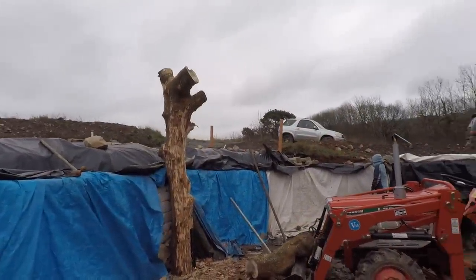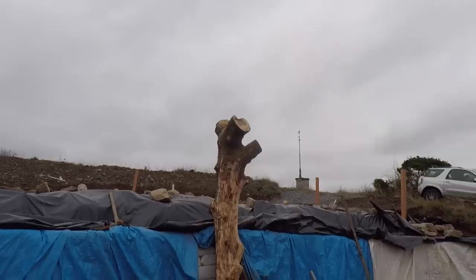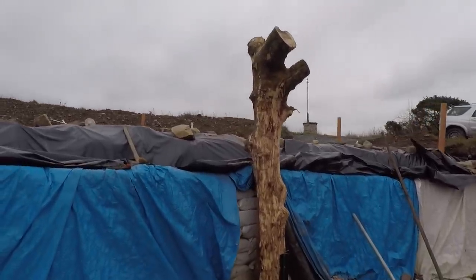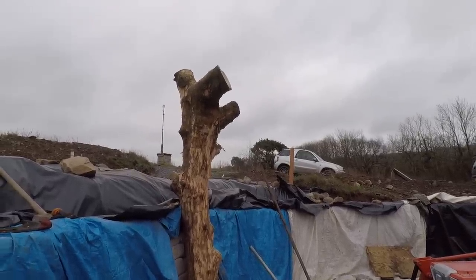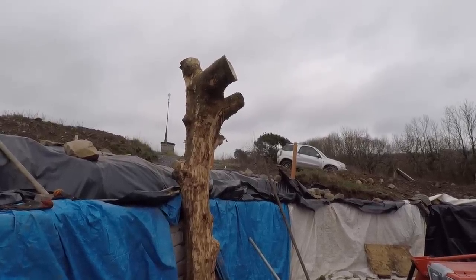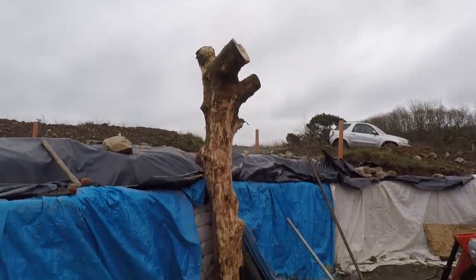Right, that looks much better. Pleased with that. I'll get up there with a smaller saw and round them all over, make them look nice. I wanted them to stick out a little bit, but yeah, much better. It looked too weighted forward, it didn't look right. I'm glad I left them on because it's hard to visualise that stuff. But once it was up and I started looking at it, it just looks better like that. And it saves me stripping all the bark off them as well, which is handy. Okay, so carry on stripping it, and should be done soon, next hour or so.